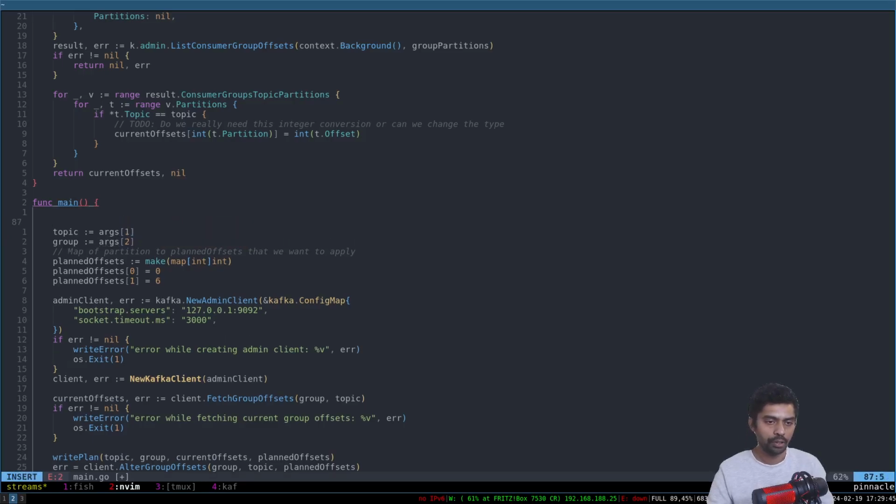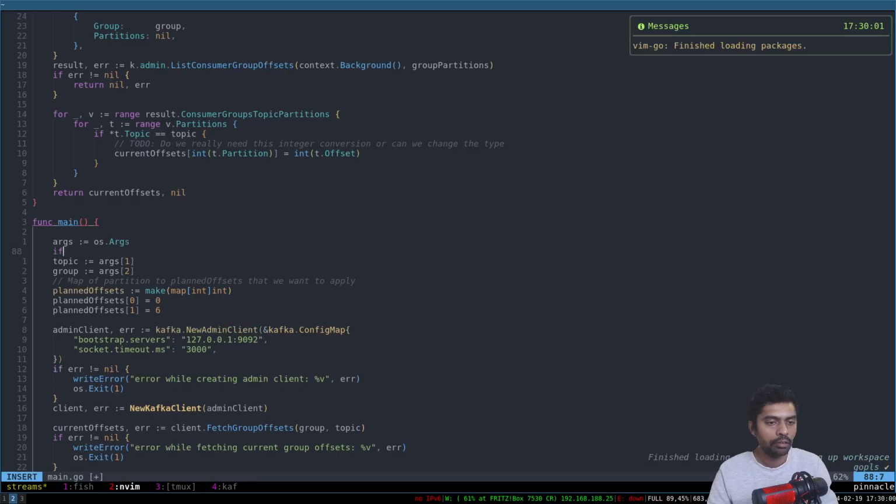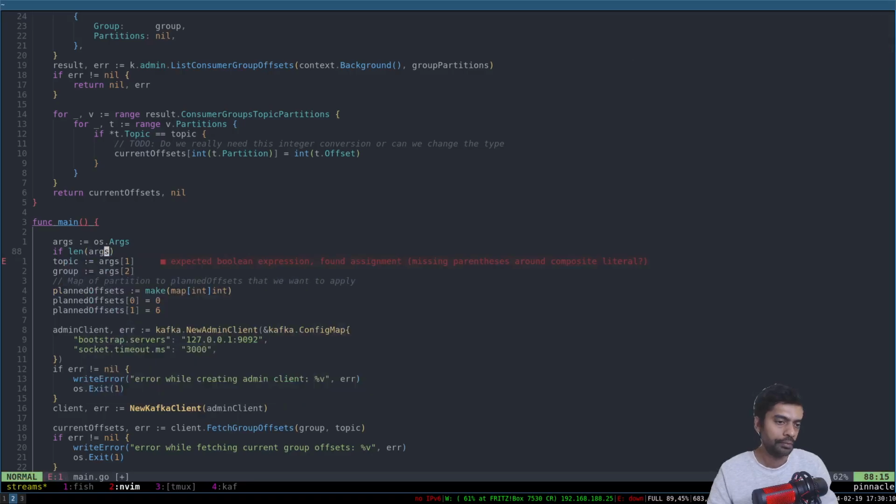So what is args? Args is nothing but os.Args, so this is an array. Let's write some guard clause. So if the length of args is not equal to 3, it should have 3 elements.